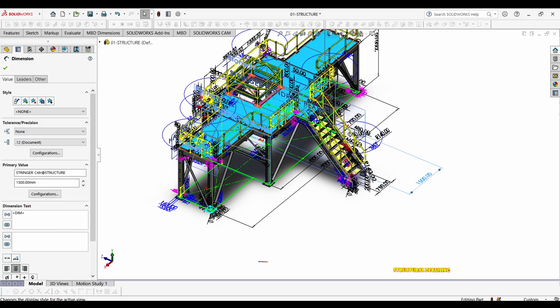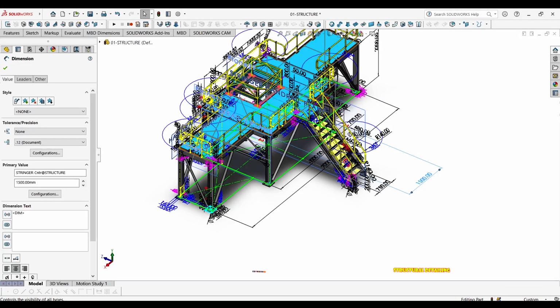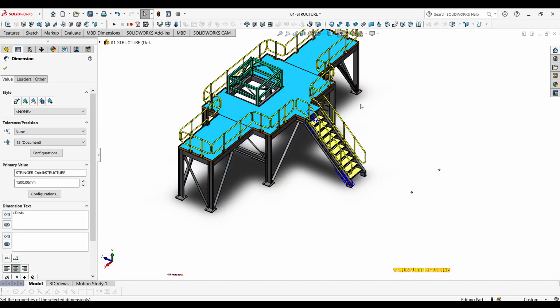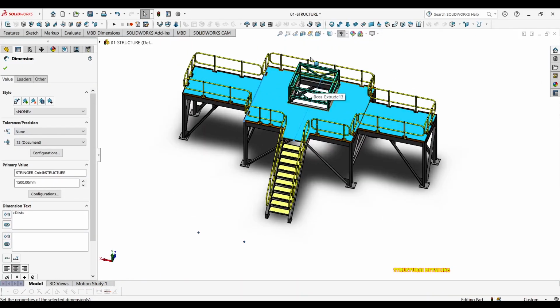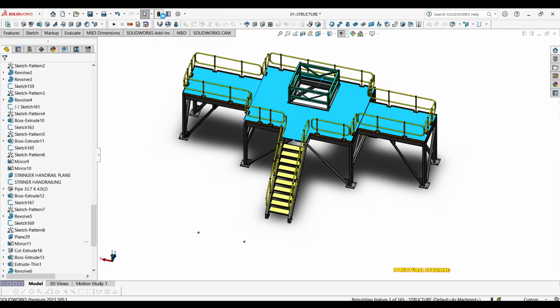So what I will do is I will just hide my annotation and sketches, so you see that nothing changed. But if you click here on your rebuild, something will happen. It will probably take some time because my machine is a bit slower, so it will take a little bit of time, not too much time. You'll see what will happen. It will move with it.